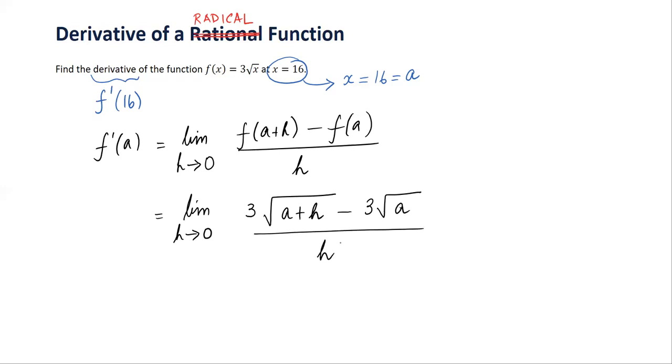Now, the technique that we used in the rational functions was to simplify the complex fraction by first doing the LCD, simplifying it into a single fraction on the top and turning the denominator into a fraction, and then doing top fraction times the flip of the bottom fraction. That was the algebraic technique. Here we have radicals, so you can't do the distribution and all that, right? So you have to approach radicals using the concept of conjugate.